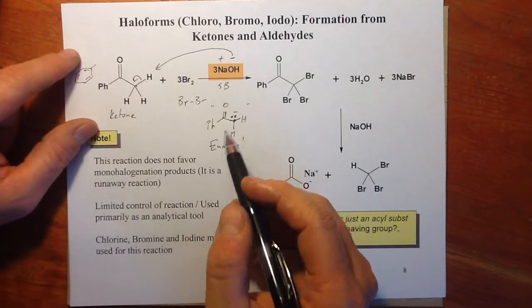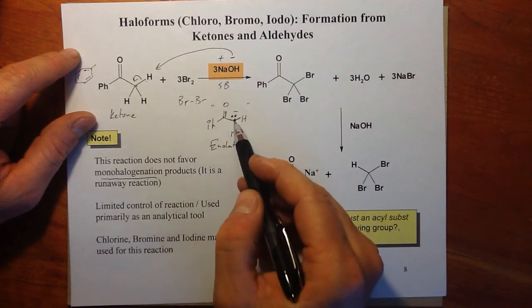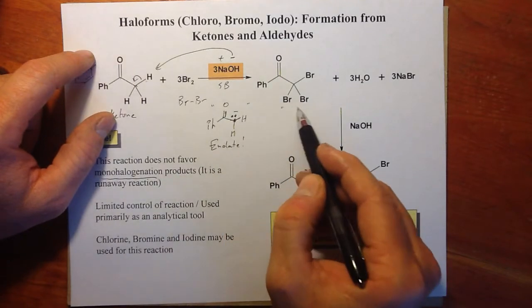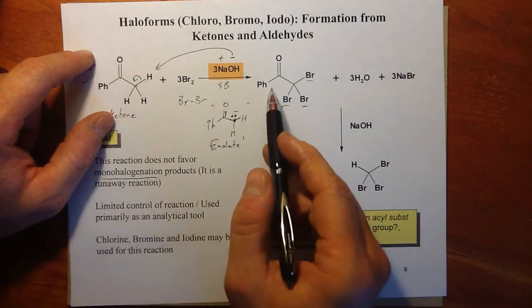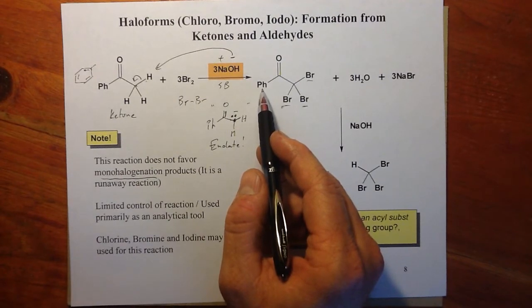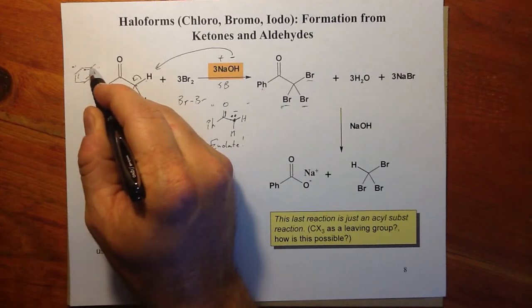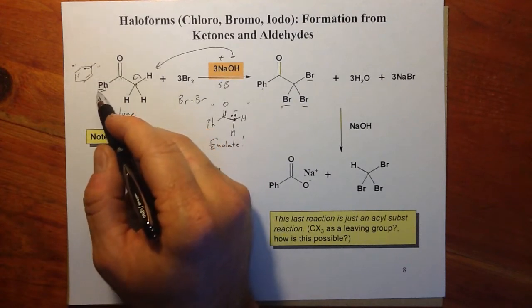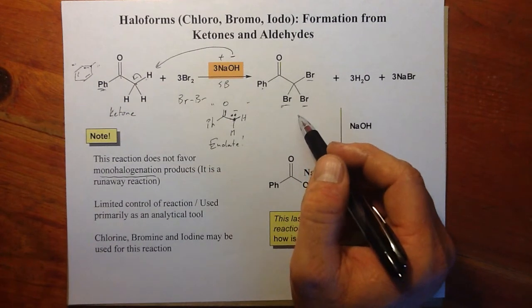Now this is a runaway reaction, so we do not favor just going through this reaction once. We would substitute a hydrogen that we'd ripped off with a bromine, but then we would do it again and again and again until we have every alpha proton replaced with a bromine. We would have done the same thing over here on this side if we'd had alpha protons on the left side. We did not, because this phenyl group is the benzene ring, and there was no proton on this carbon connected to the carbonyl. If there had been protons alpha over here, we'd have substituted them with bromine, because it's a runaway reaction.